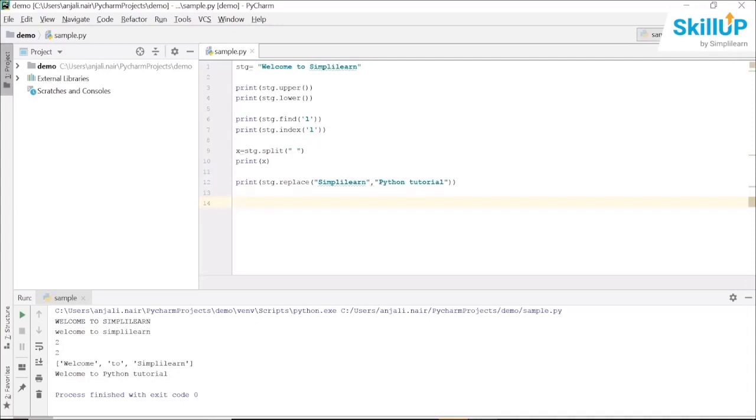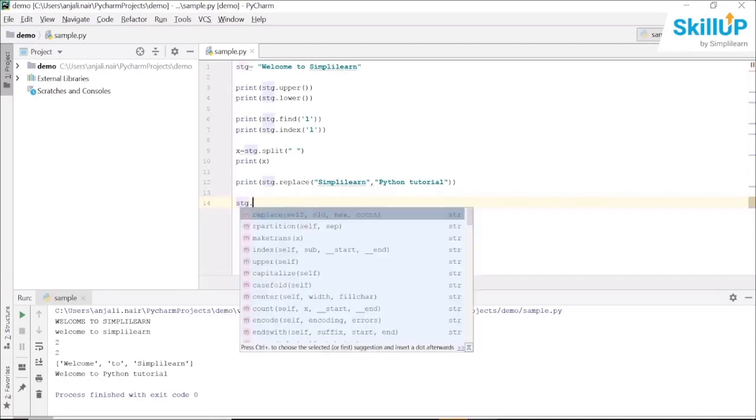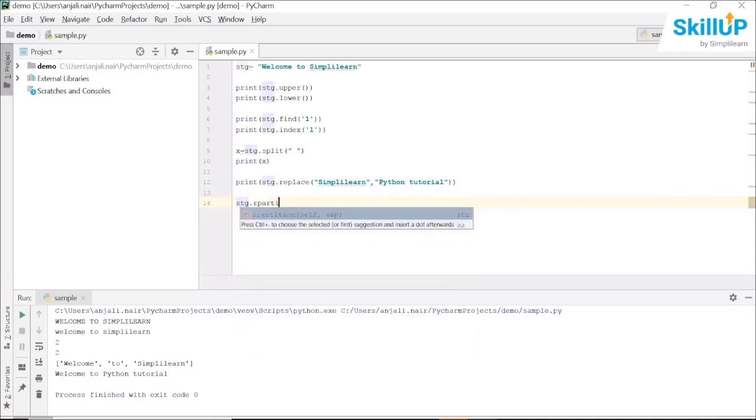Let's start writing this method and then I'll explain to you how it works. So stg.rPartition, and within the brackets, you enter that one part of the string based on which you'll create this partition. Now if I pass within my brackets the string space to space, my tuple always has to have 3 elements.